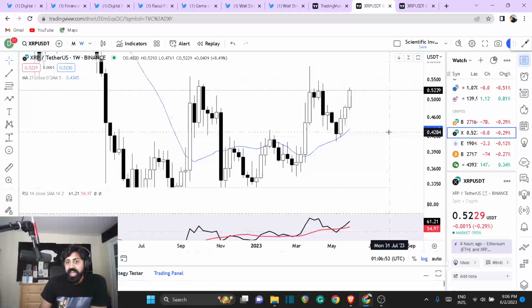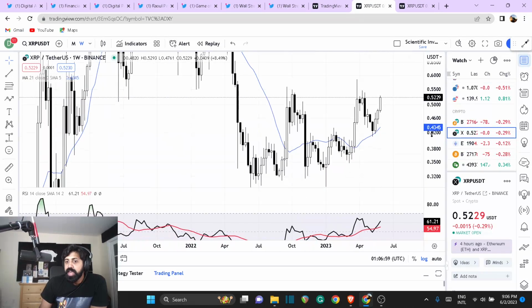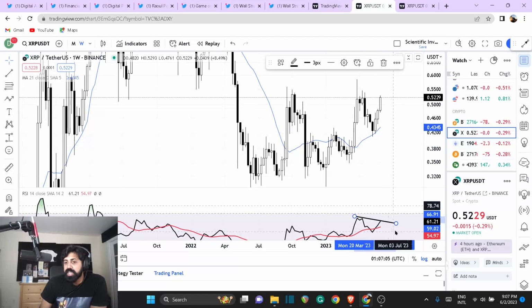So while we actually got an engulfing candle here, we told you we are going up. If we actually reach here, that's going to be really bullish. And right now we reached there. And one of the biggest things I would say is we didn't actually get a divergence yet. We're still moving to the upside. So unless we get another candle to the downside, making a high here, we're still moving up like this, what we have seen. So till this point, you're moving higher.